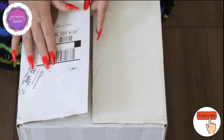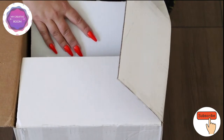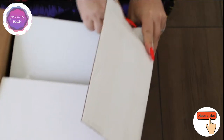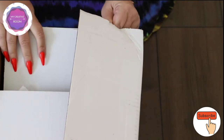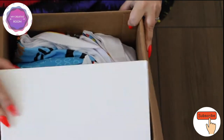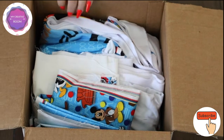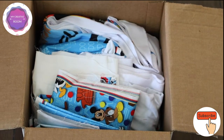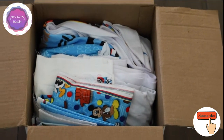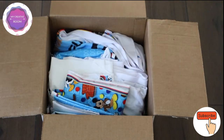I just took my address off and opened one part. I have not seen anything yet. Maybe I should have continued with the knife. Oh, it's already looking so pretty, so pretty. Let's see if I can zoom out a tad while still showing you all the details.